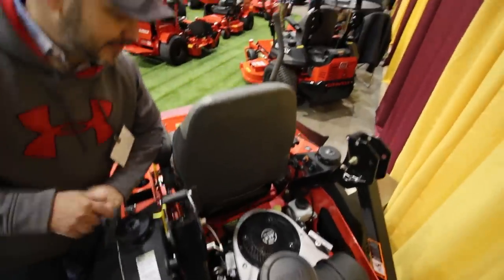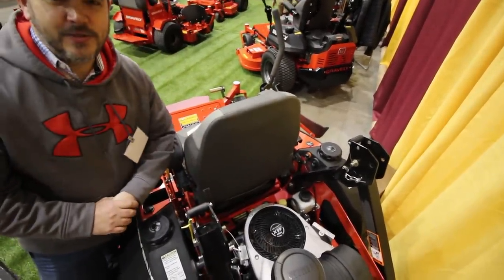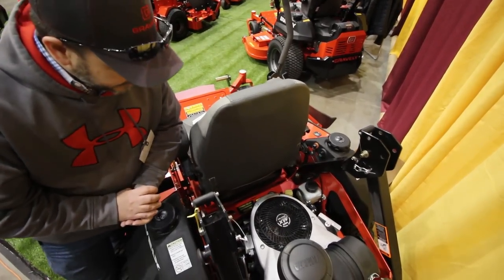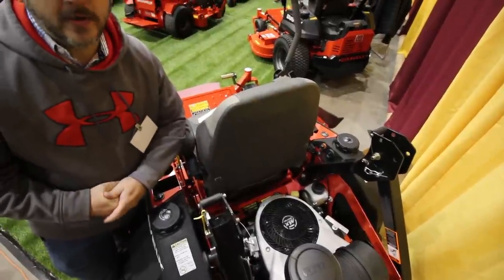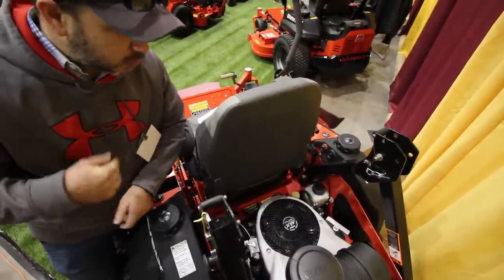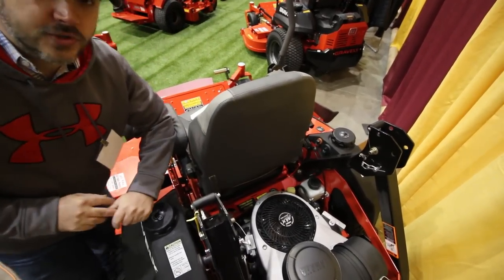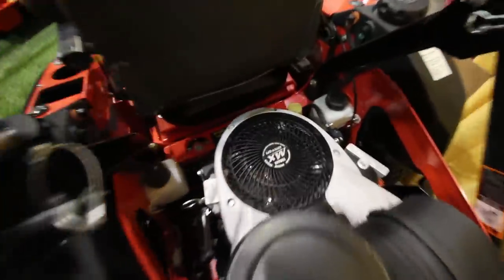New options on the Gravely — this is the new Yamaha EFI motor. Actually this doesn't come standard; this comes straight out of a Sea-Doo, so this thing will scream. That's a twin turbo too, isn't it? It is a twin turbo — it's a six thousand dollar upgrade on any of the motors you choose to buy. It is water-cooled and EFI, so you're not going to struggle on any of the tall grass. You're just going to fly through it all.